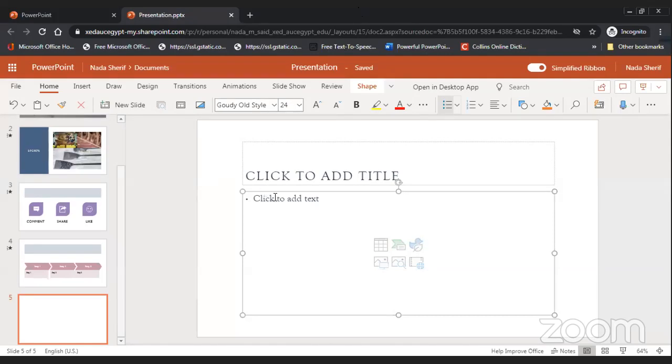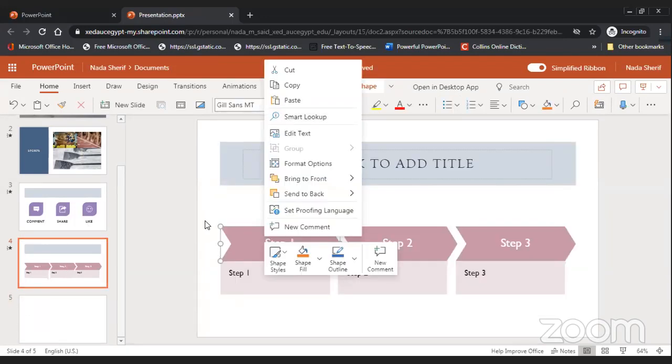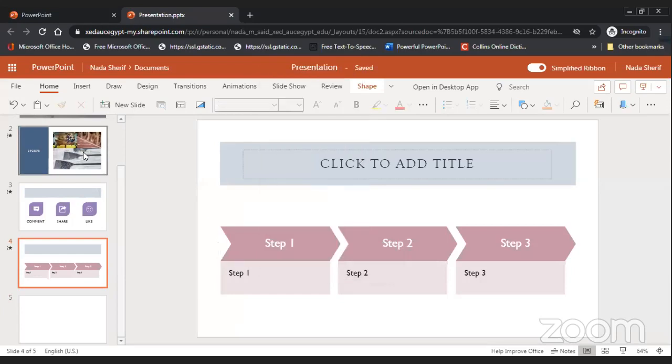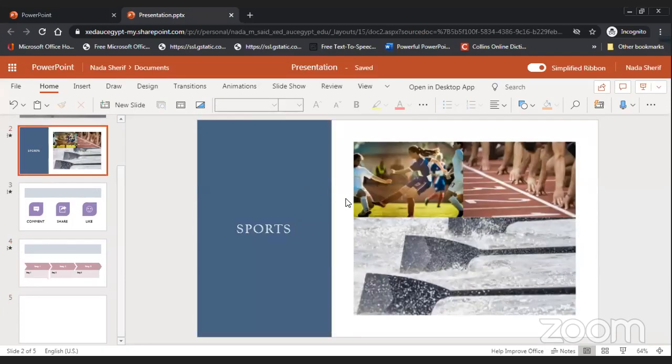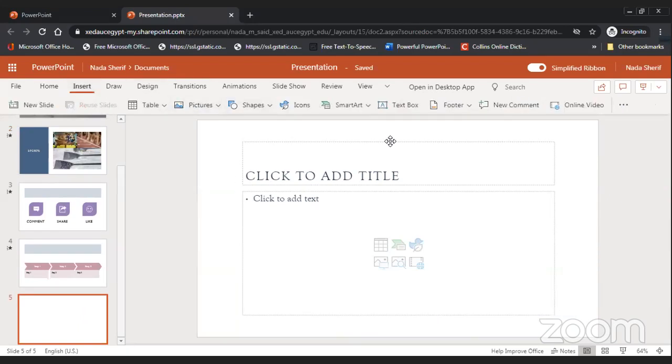At least you can't even hear cut, so you don't have the cut option. Oh, it appeared. But in some places you won't have the cut option, and you can't insert audio tracks in the online version. But this is available when you link it with open in desktop app.